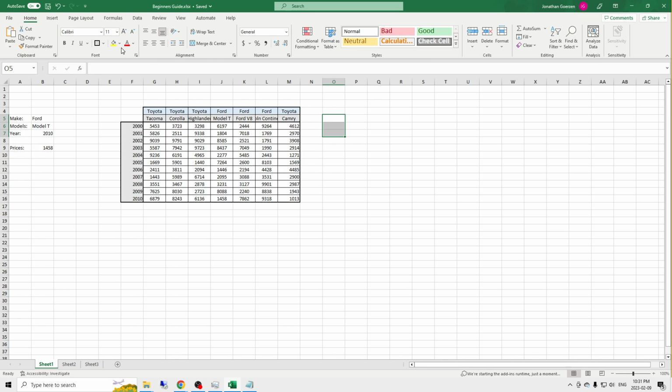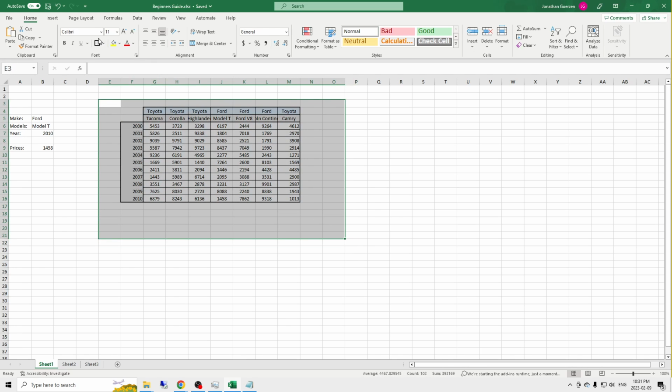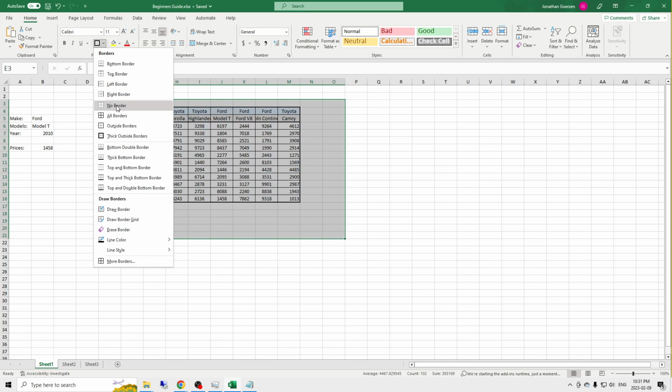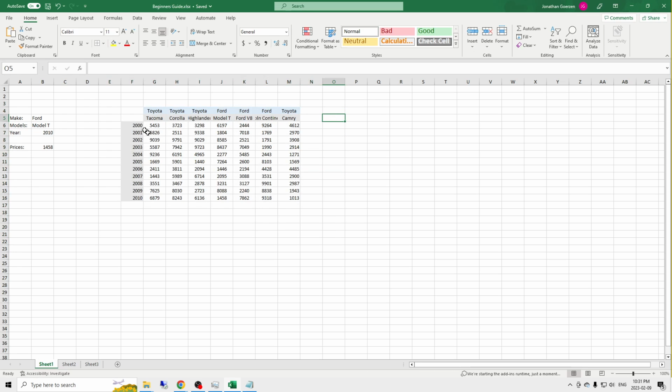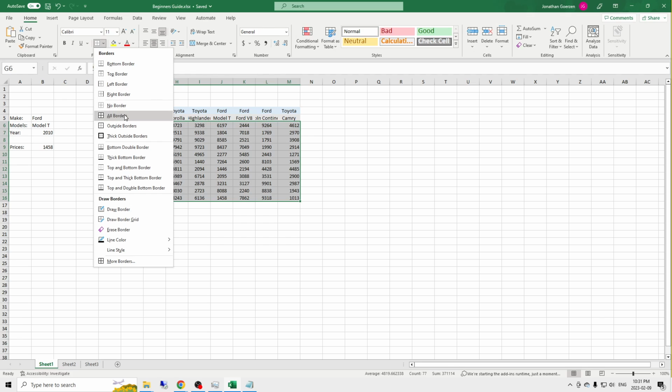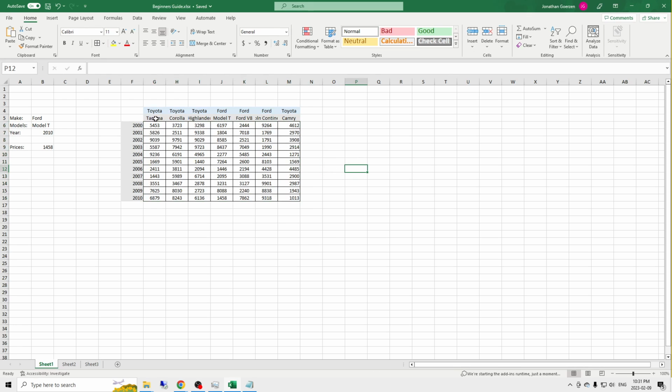Next, let's look at font. And I've already used some of these on this little table here. Mostly I've used the border tool. What the border tool allows is, well, I should just clear this by selecting no border. What the border tools allow is for additional lines or grid lines to be applied to tabled data. This is the manual way of doing it. There's a quicker way I'll show you in a little bit, but this allows the most control.